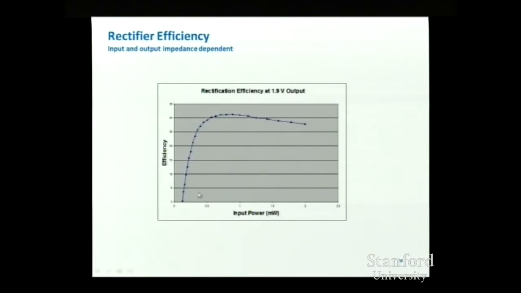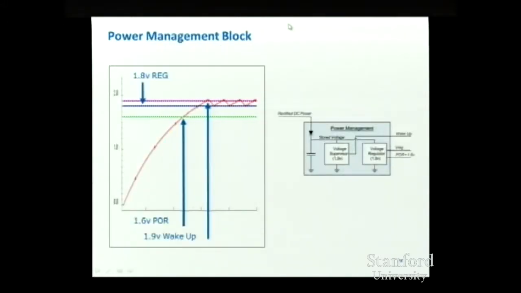This shows the rectification efficiency as a function of input power. You can see it peaks here at about 32 or 33%, something like this, for that particular rectifier. Now this shows the behavior of the power management block, which is sort of interesting. The red trace is the harvested voltage, starting from 0, as this thing is waking up. These 2 lines up here are 2 thresholds that we have set. There's a supervisor, which is just a piece of hardware that detects a certain voltage and then generates an interrupt when that threshold is exceeded.